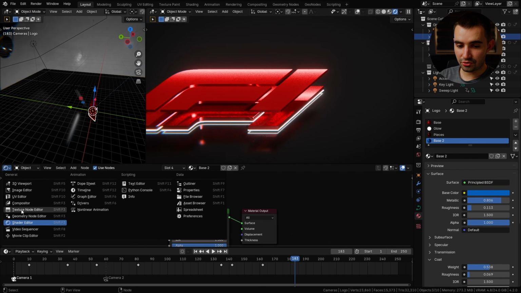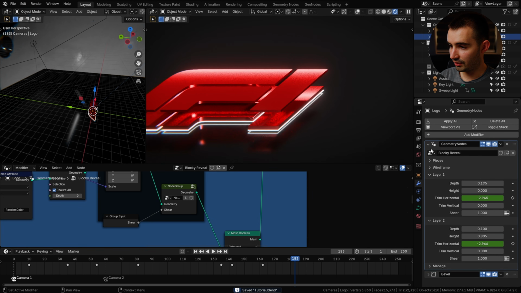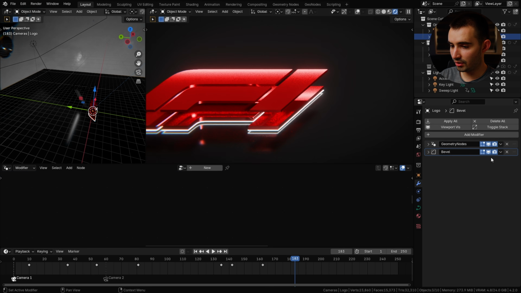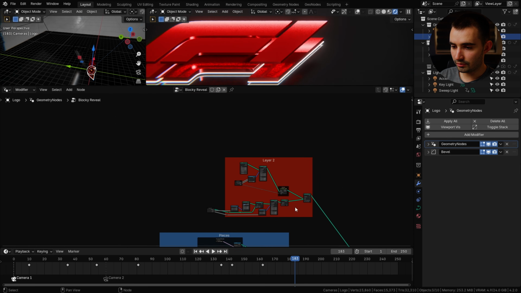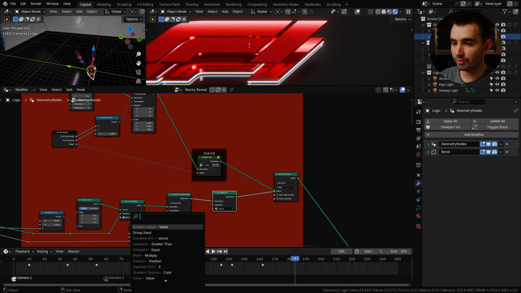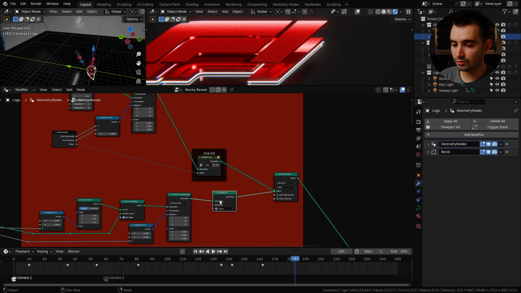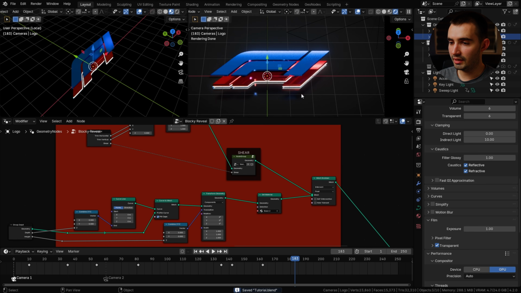Back in the geometry node editor, select the logo. Oh, and we have to select the modifier itself because if we choose another modifier, it's not going to show up. And then let's find layer 2. And here we're applying the material. But what we can do is actually use the selection to define which part of this shape we want to set this material to.